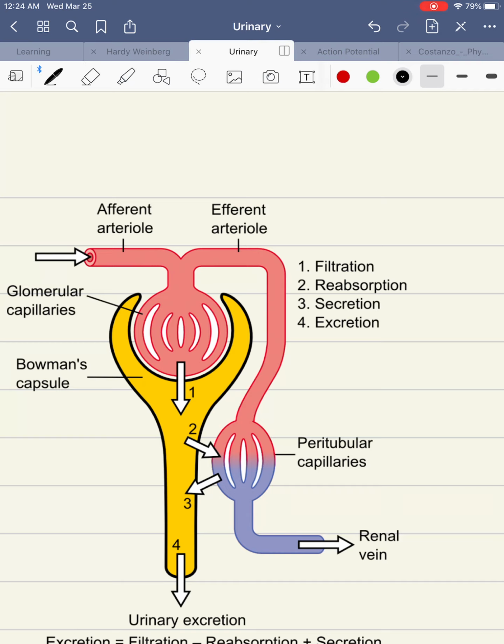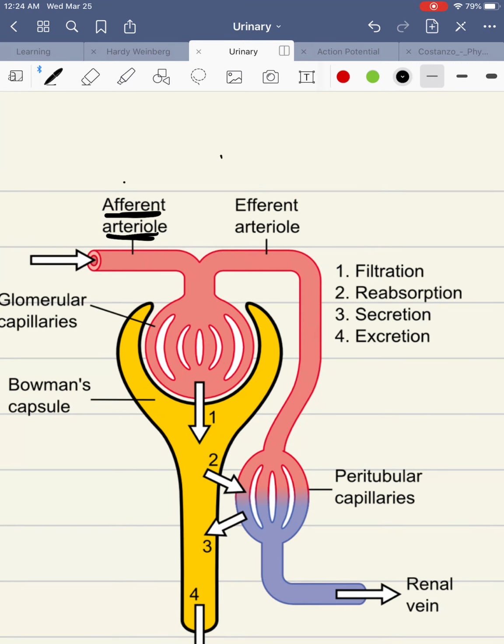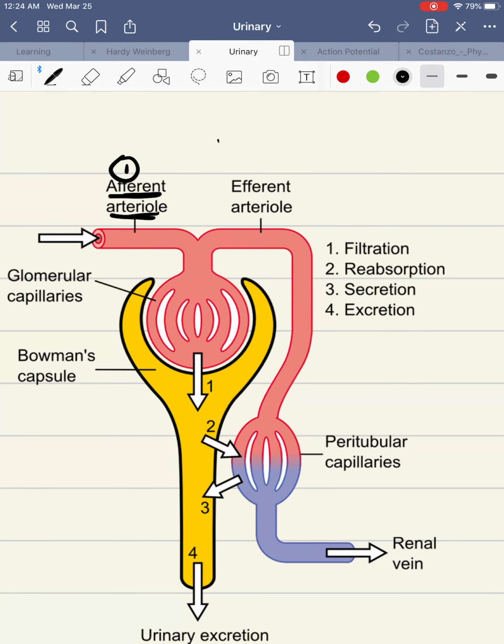I don't want you to know all of them, right? But you actually have the renal artery. Then you're going to hit the arcuate artery, and then you're going to hit the interlobular artery, and eventually we're going to hit the afferent arterioles. Right, that's number one. Then you're going to hit what comes after arteries? Capillaries, right? There's actually a capillary here called the glomerular capillary. It's also called the glomerulus.